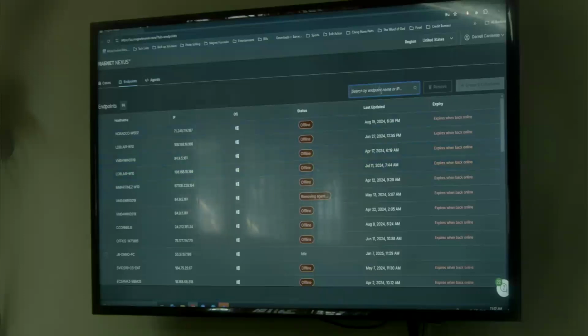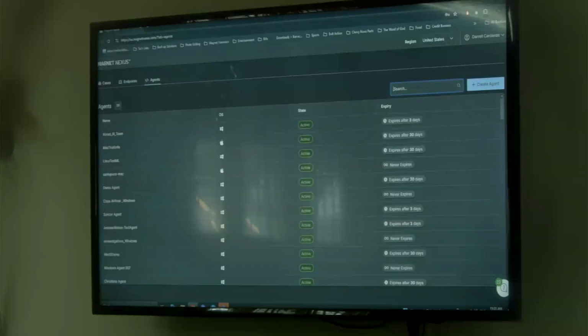I can also filter by IP address. I can remove those endpoints like I mentioned before. It's going to give us a level of when that data flowed back home into the Nexus ecosystem. You can also create a collection from this page, so I don't necessarily have to be in that page itself. I can identify what that IP address or endpoint is and create a collection based off of where I'm at here on this page.